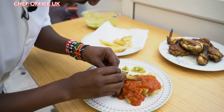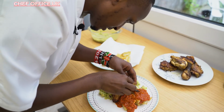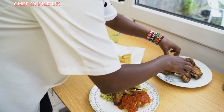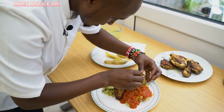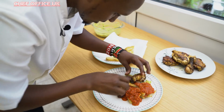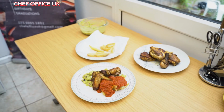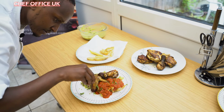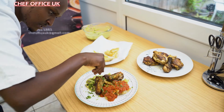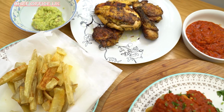Put them there, nicely in there. There's the part as well. Nice chicken there. And definitely the drumstick. I'm gonna place it there. Look at that, nice colors. And what we're gonna finish it off with is a little bit of cilantro on the plate. So you can take the cilantro, drizzle. Look at that, nice dish, nice, simple, fresh.